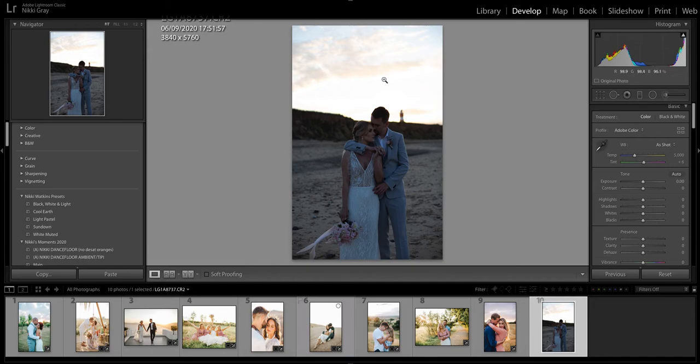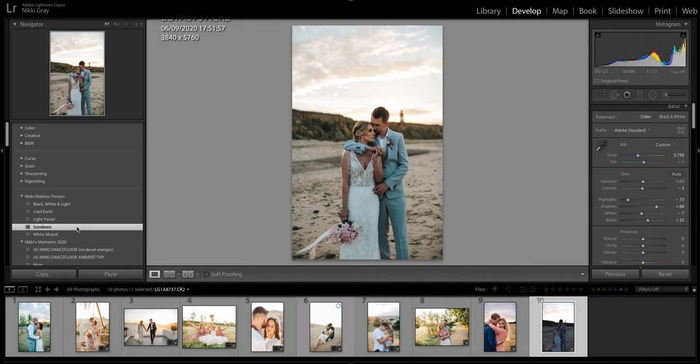because there were clouds in the sky that have a nice colour in them, so I wanted to capture that. I didn't want to overexpose it, so I put the preset on. Already you can see here that I don't really want to get rid of that in the sky, so I'm not going to lighten it too much, maybe just a tad. But if I lighten the exposure, because I don't want to lose too much in the sky, I am going to lower the highlights and lower the whites, just so I keep that in.